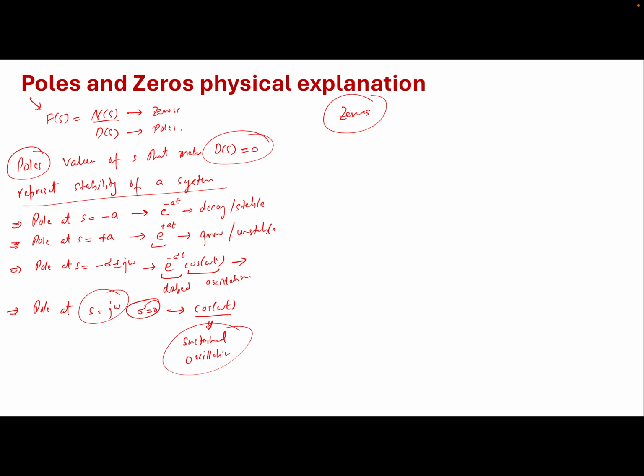Very quickly, zeros, right? Zeros is what makes the n of s, the numerator of a function, to be zero. And if the numerator of the function is zero, your f of s will become zero. So another concept that again, the physical explanation of the pole and the zero is going to make much more sense when we go through the entire next chapter. So just bear with me over here for another couple of weeks on this point. But having said that, we're going to learn about the transfer function as well in the next chapter.